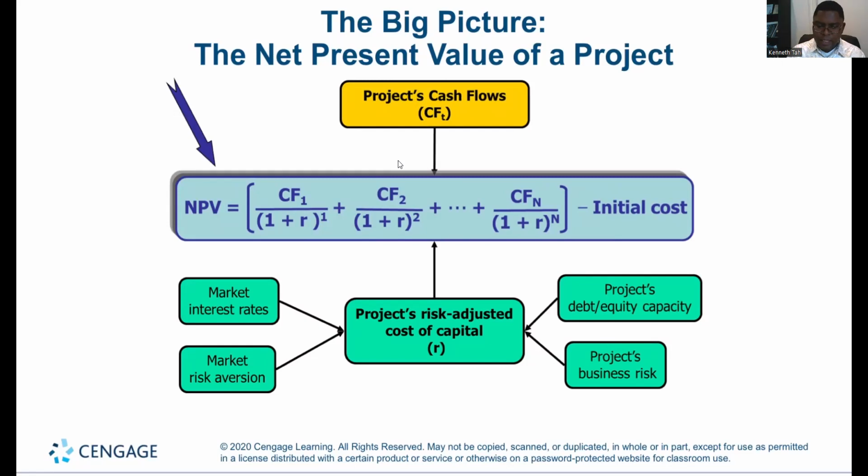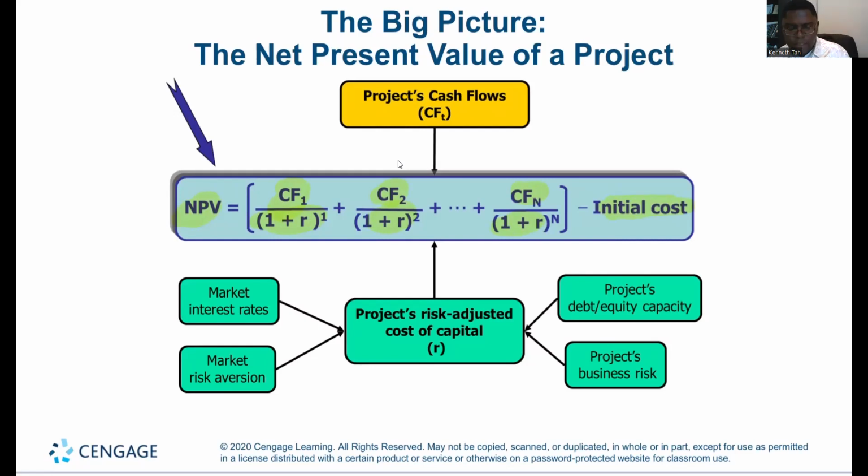As we can see on this slide, net present value, the computation is basically using free cash flow. We take free cash flow and we compute the present value of each cash flow. We sum them up, and then we subtract the initial investment. So once we do that, that is going to give us the net present value.